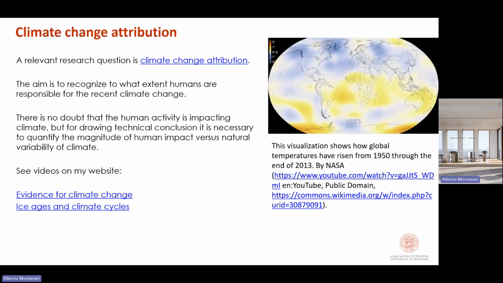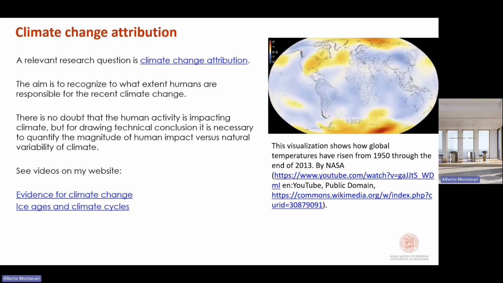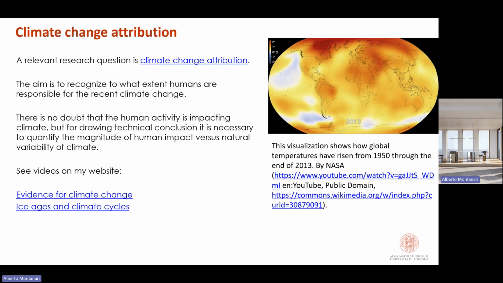And this controversial paper that I mentioned to you, actually, it is another one, sorry. It is another paper that aims to prove that the effect of water vapor is higher than the effect of CO2.